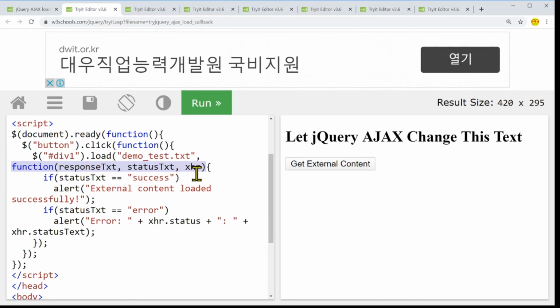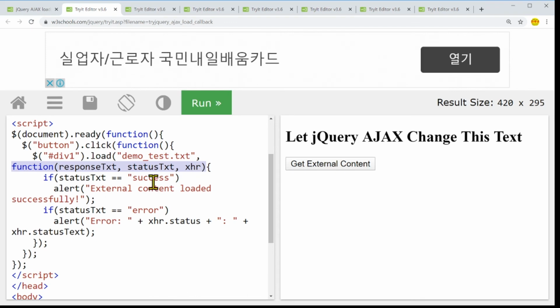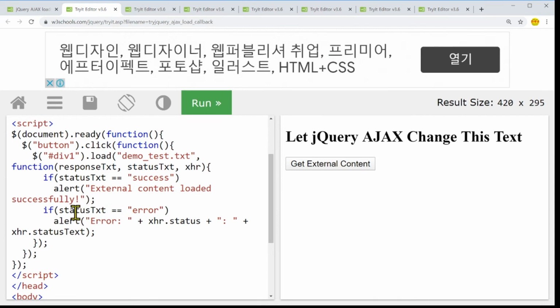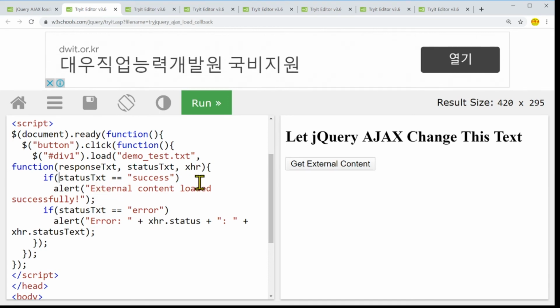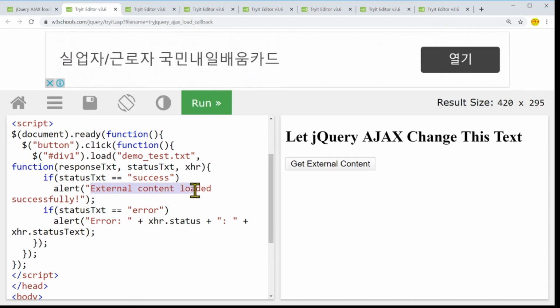Those were explained in the previous contents, and with this we can check whether it is successful or not. If there is an error status, then the error message will be shown. And in our case, as we observed already, external content loaded successfully.